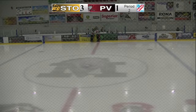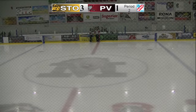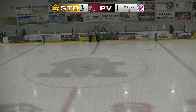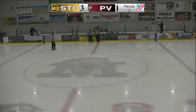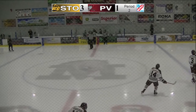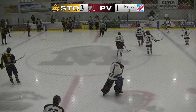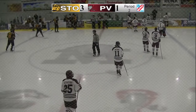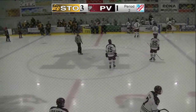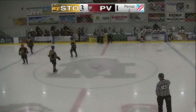And as we get ready to take the ice for the final 20 of regulation, the Twisters are in the tunnel ready to go. Stonewall also in their tunnel ready to go. And they had quite the period there in this middle frame. 5 shots on net and beating the goaltender with 2 of them. Can't have much of a better period than that. And to top it off, killing off a 5-on-3. The only thing that their coach would probably want them to improve on is they couldn't get it done on the power play, but nor could the Twisters, and that's been our difference in this one. The power play not coming through for any of these teams, and Stonewall using that momentum and converting that into scoring opportunities.